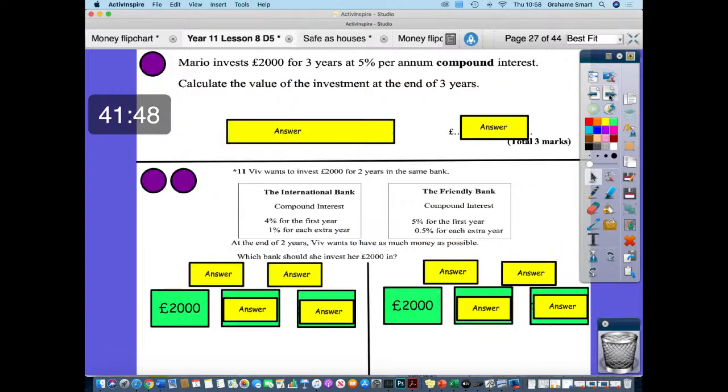By the end, these are the questions that we want to be answering. There's a couple of exam questions here that we're going to get to before the end of the session. The first one is compound interest, which you just saw in the lesson objectives. And the one at the bottom is where the interest rate is not the same, so the interest rate is changing from one year to the next. You just need to think a little bit more carefully about those types of questions. But we will get to both of those questions before the end of the session today.